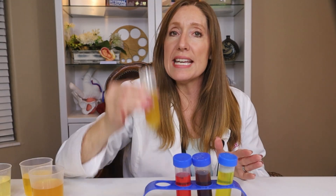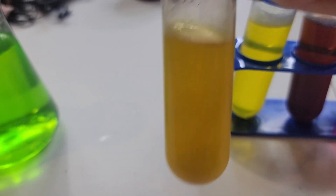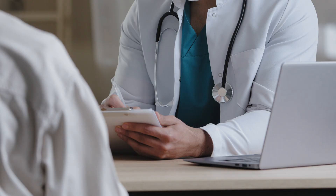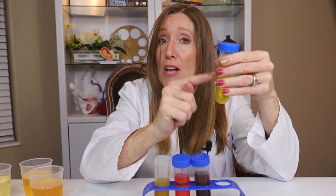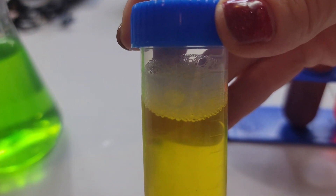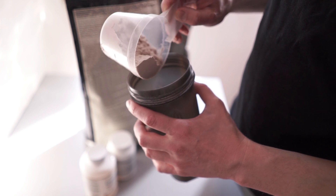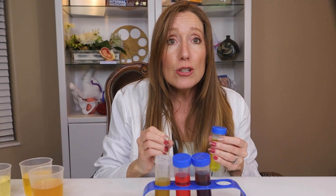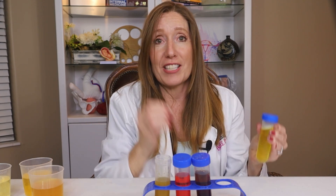What happens when your pee is yellow but cloudy? If you notice that your urine is opaque, it might mean you have a urinary tract infection or kidney stones, and it's definitely worth getting checked out if it happens consistently. And then there's frothy, foamy urine, which might mean there's protein in your pee — either from consuming too much protein or kidney damage. If it looks like this regularly, don't ignore it.